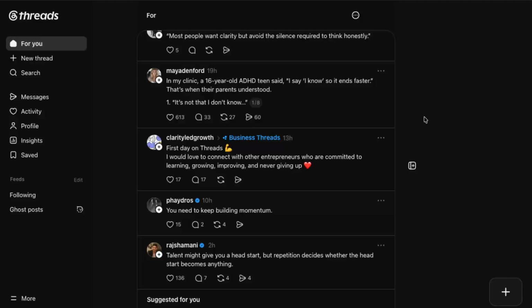Once you've found the thread, the key is to click directly on the body of the post. That means clicking on the text of the thread itself or on an empty area inside that post box. Try to avoid only hitting icons like, reply, or share for now, because those can trigger different actions. What you want is to open the thread, not just add your own comment right away.